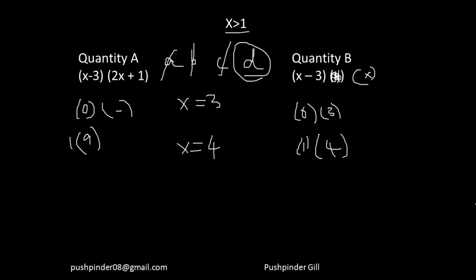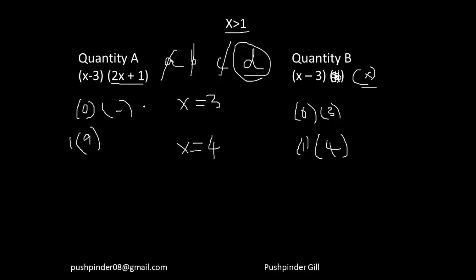So you can very well see what I'm trying to do here: what the options are and what the things are. Over here I got A greater than B, and another where I got A equal to B. So I just have to put in some good values and I'll get my answer, right? You don't have to solve anything there. Just understand that in the GRE you won't be solving this or extending this. You can always think that 2x plus 1 will always be greater than X, but for X equal to 3 they're going to be equal, right?